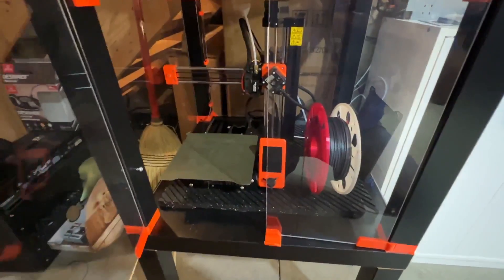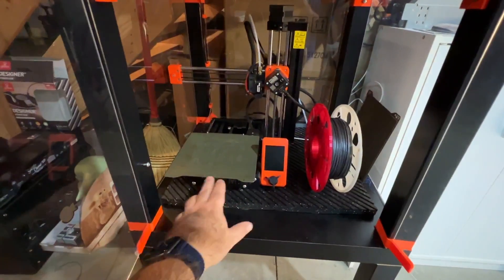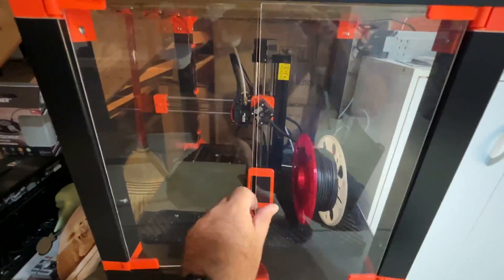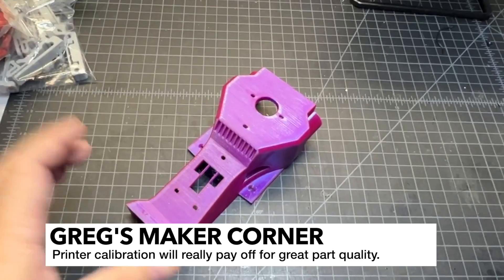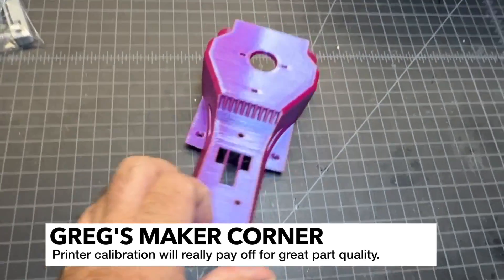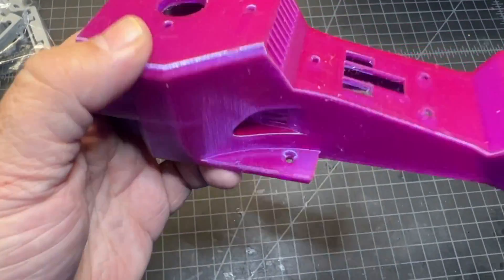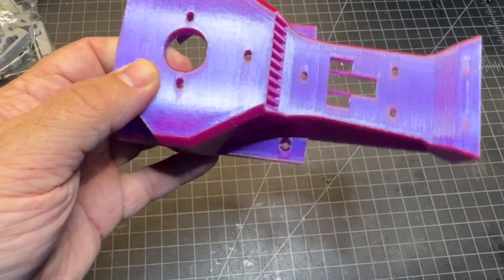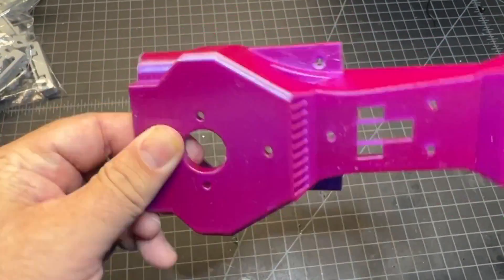The enclosure I used is an IKEA LACK enclosure. This worked out well — I printed both ABS and ASA, sometimes using a glue stick and a brim. Something this simple works pretty well and is fairly cheap to do. If you're willing to spend the time and invest in calibrating your printer, you can definitely get quality similar to commercial parts. This piece was printed on my Voron 2.4 in PETG and turned out really well, but I spent about a week tuning — input shaper, pressure advance, and extrusion multiplier.